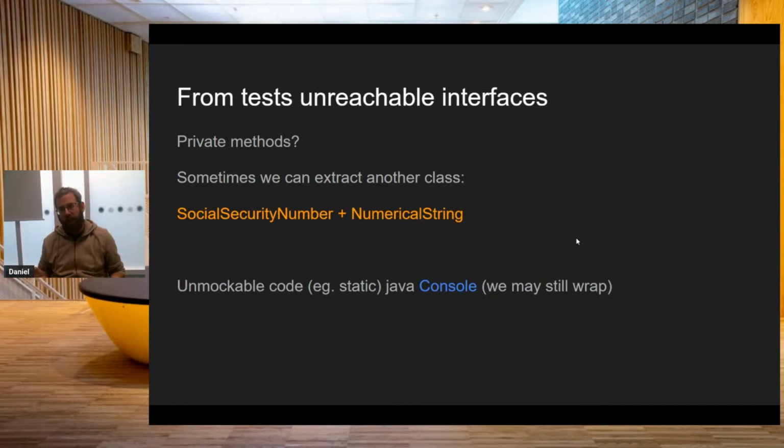I usually, when people are starting with assignment 1, part 2, also get questions about private methods. So we can have, from tests, unreachable interfaces, which means that, for instance, you're going to test a class. It has public methods. No problem calling the public methods, but it also has private methods, and we cannot call a private method directly from a test. This means, how should we test the code inside the private methods? There are a couple of different answers to this question.